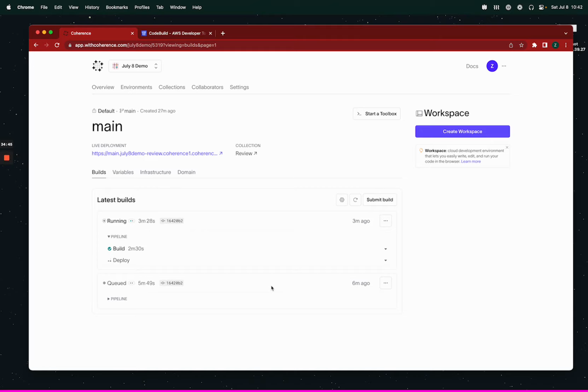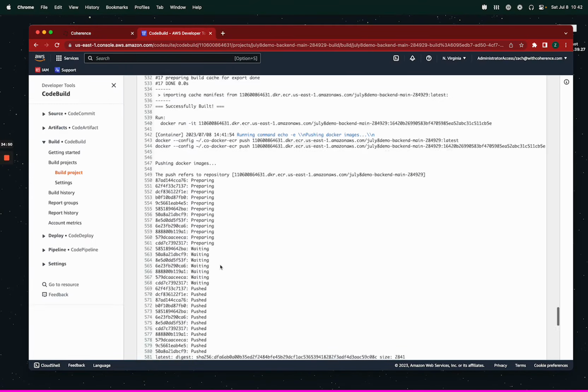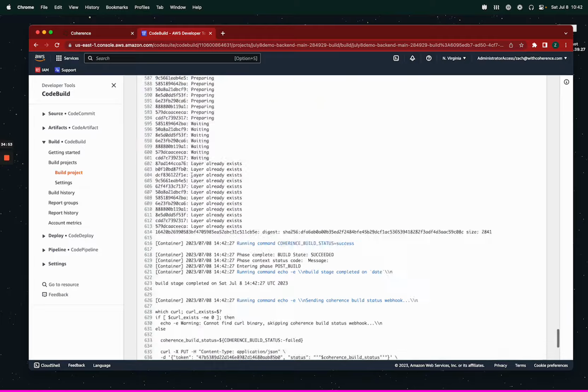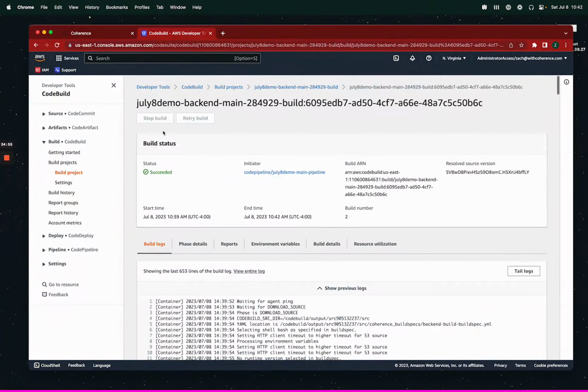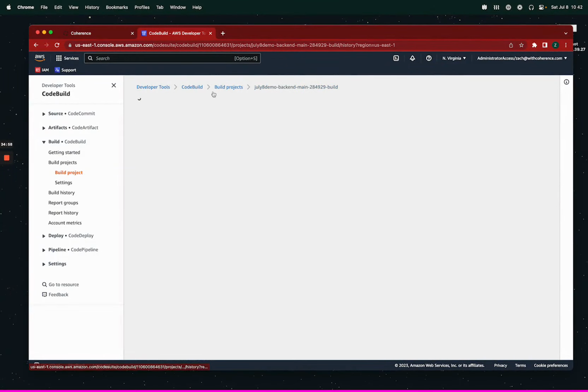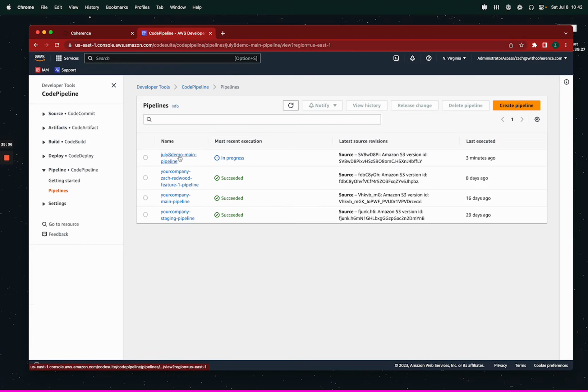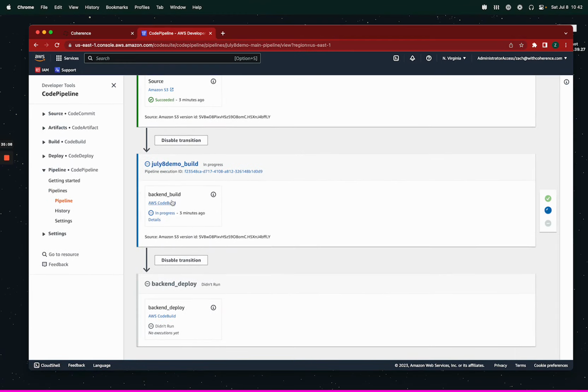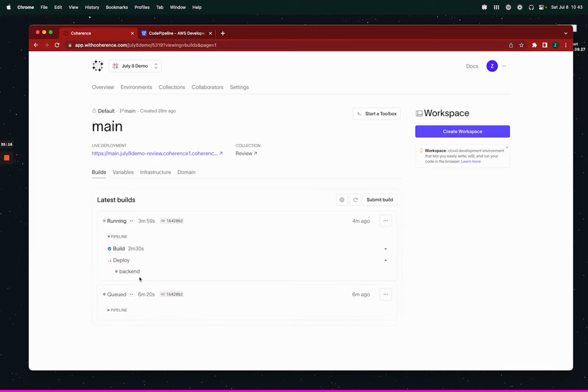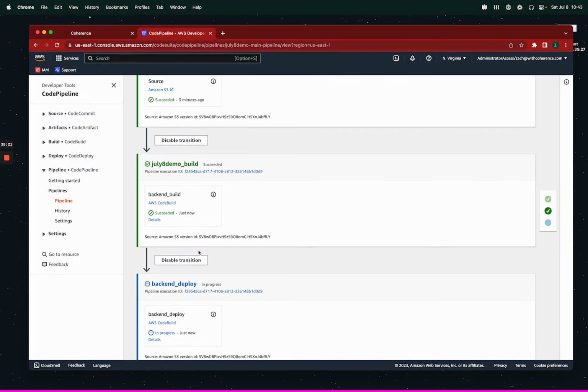I think we might have a fully working environment in under 45 minutes here, which is pretty good. So build is done. Our interface is a little faster than AWS sometimes, so it's still spinning, but it's already done. Yeah, here we go, succeeded. If I go to the pipeline view, I could see my pipeline is still running. So I mean, we saw this is really done, just a little slow, and it's into this deploy phase, which is in queue. It'll kick off any minute. Here we go.